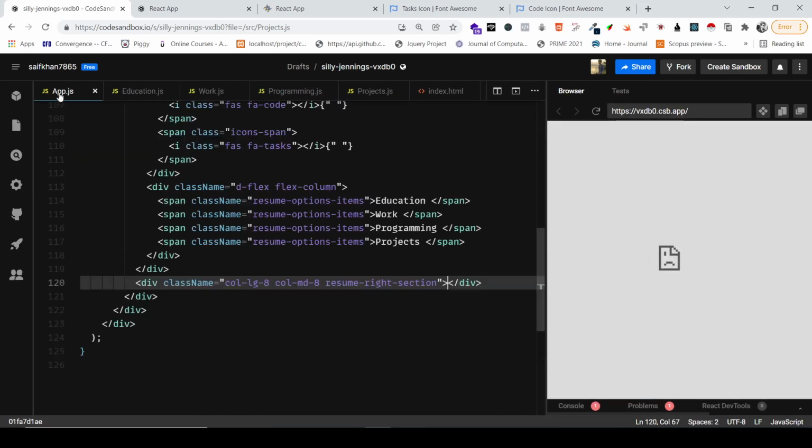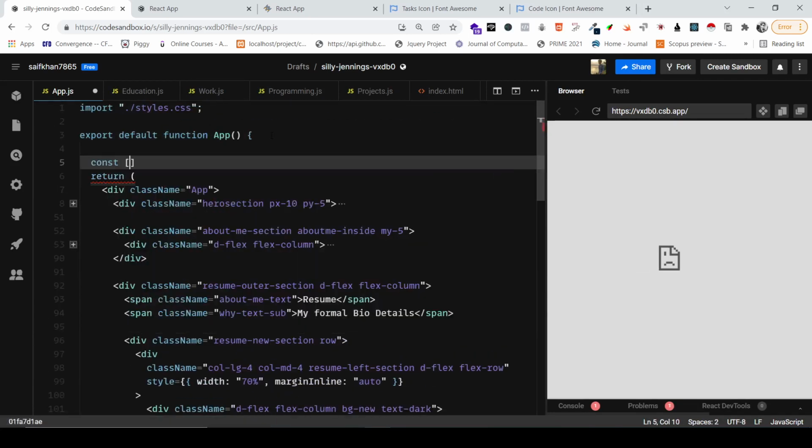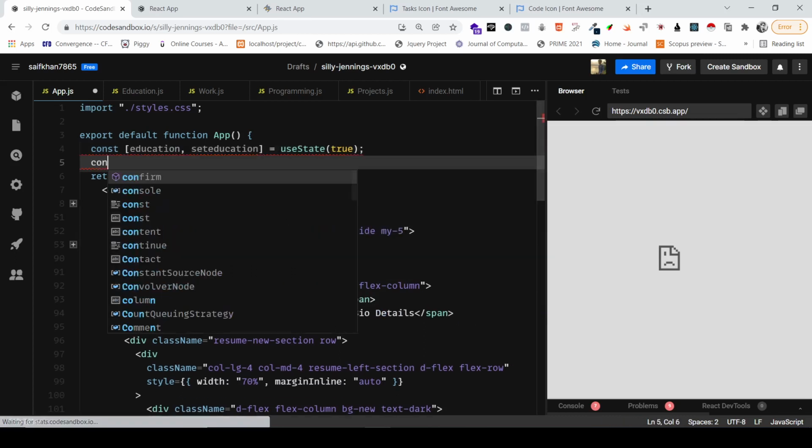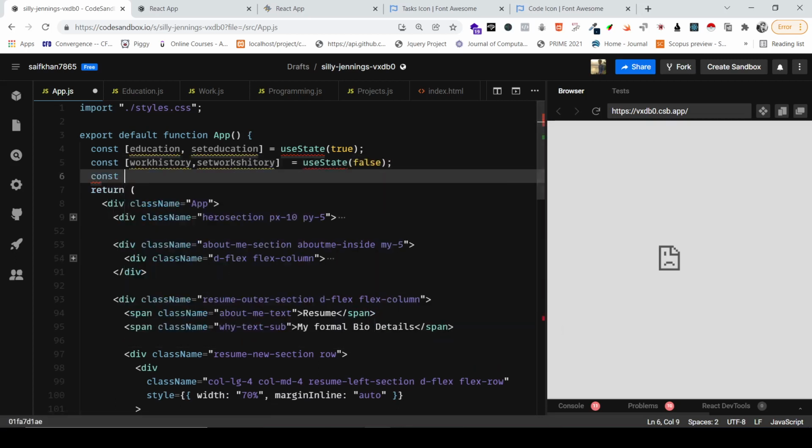Now it's all about creating the states. The very first state that I'm going to give is education, setEducation. This would be true. That means the very first page that the user would see is this page. And I'm going to write workHistory, setWorkHistory, useState false.